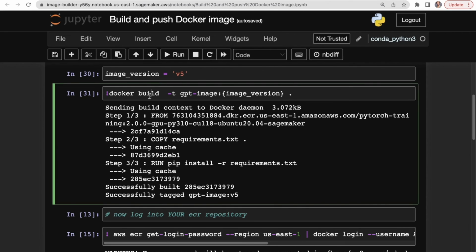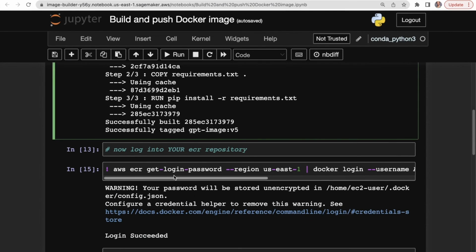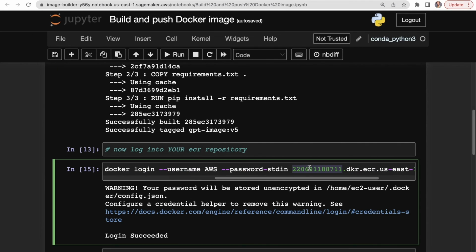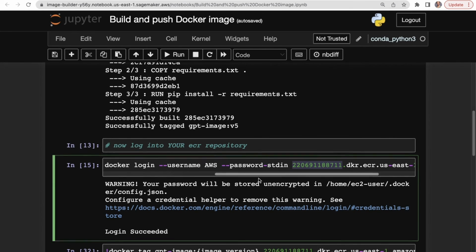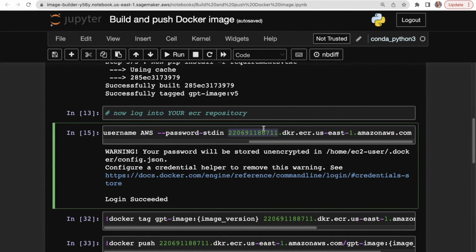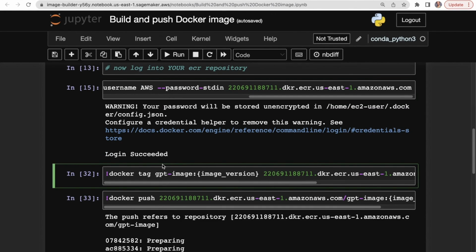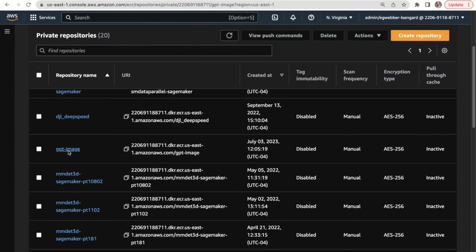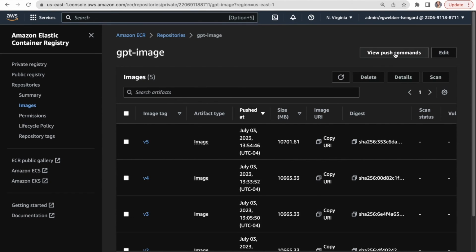Once you've built it, now we're going to log into your ECR repository. So that same login command, but this time we're logging into your private AWS account. So this one is the one I'm using. Obviously, you're going to want to paste this, change this out to point to your AWS account. And so log into your ECR account in your AWS account, and then we're going to tag that Docker image. And now again, this is just a direct copy paste from those push commands, right?